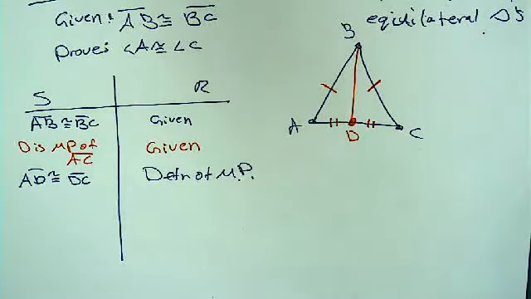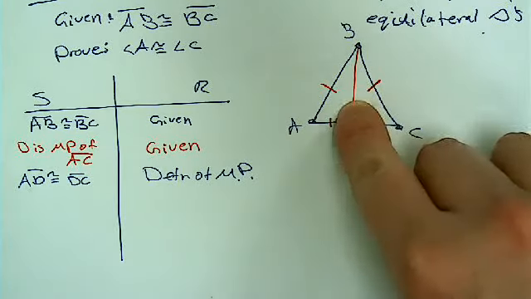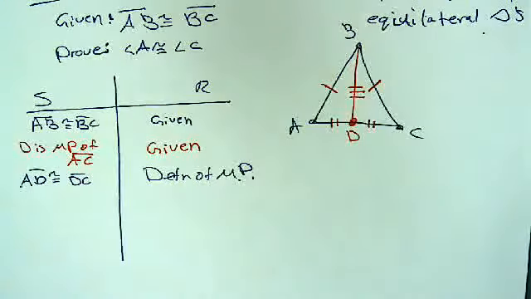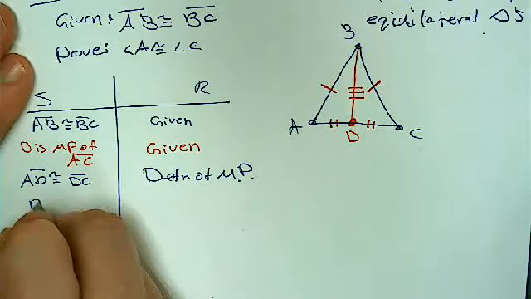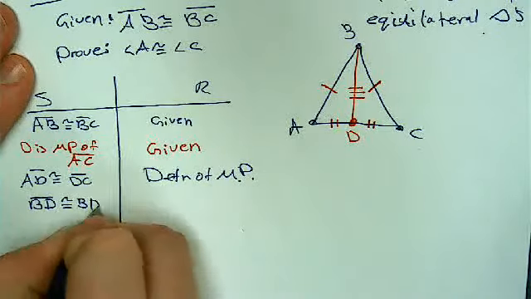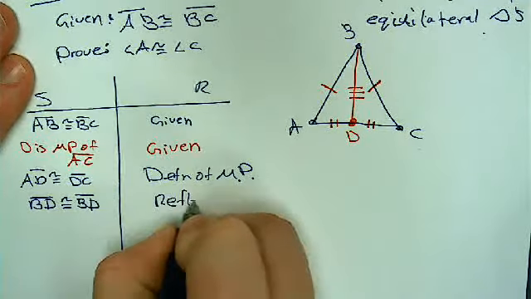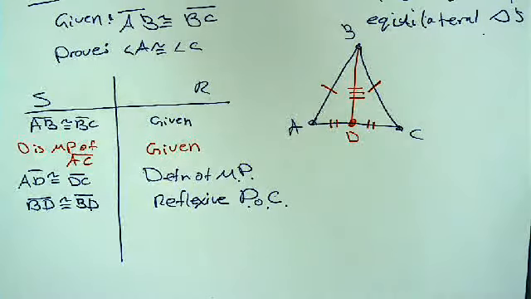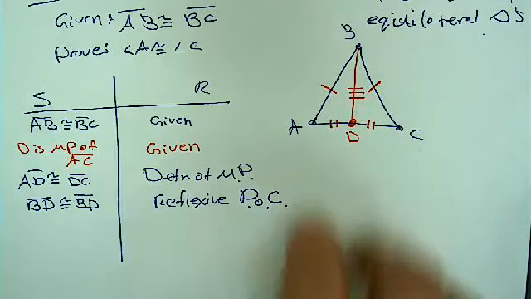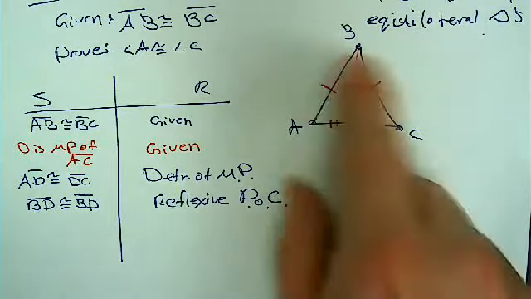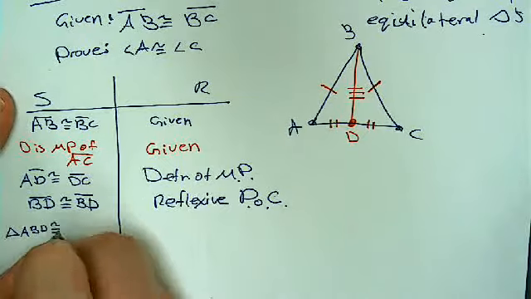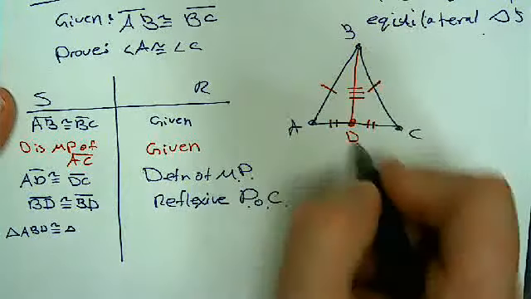Should you add in that BD equals DB? I mean, this guy here equals itself? Yeah. Why? The reflexive property says this guy's congruent to itself. That's a third side, isn't it? Do I have enough to say I've got congruent triangles? I've got 2 congruent triangles now because I've got enough tidbits between them, so I can say triangle ABD is congruent to triangle CBD.